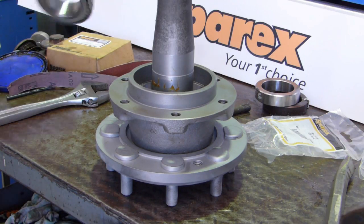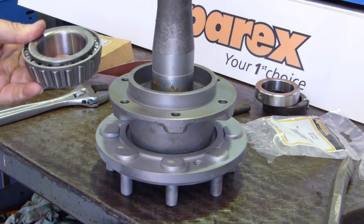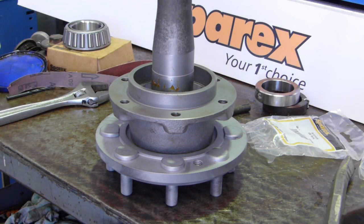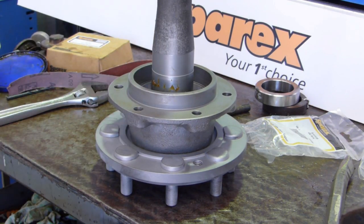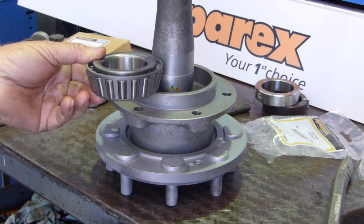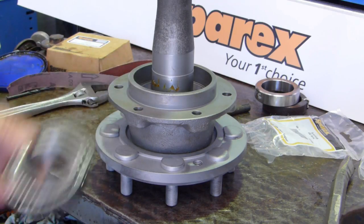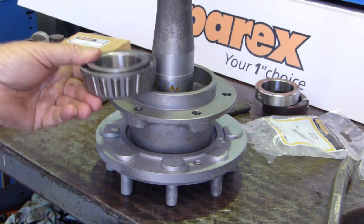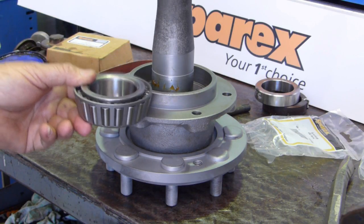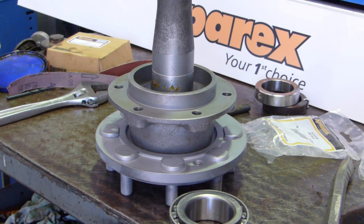So now we have to work out how we're getting the bearing on. I'll show you a little trick. Right, now we've got the seal on and it's sitting in its place. We now have to put the bearing on. Now, we had to press that off. We knew it was a tight fit to press off. But there is a little trick we can use to drop the bearing on without needing a press. But you might have to sneak into the kitchen and wait till your missus has gone shopping.